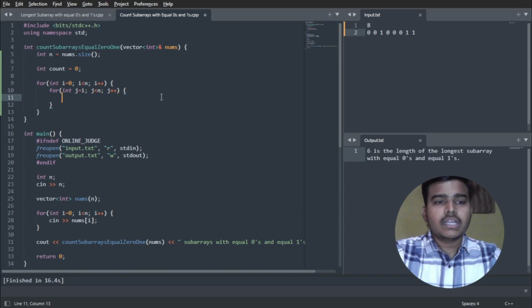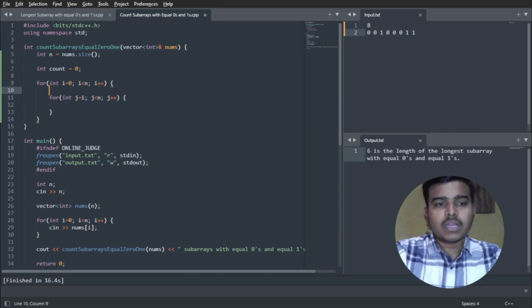Now what I have to do is, for every particular index from where the subarrays start, check all the possible subarrays. Let's say we are at the 0th index. Firstly we check for the 0 index only. Then from 0 to 1 as j increments, then the second subarray comes. When j increments again, the third subarray, and again the fourth subarray. Likewise for every subarray we will be checking for the zeros and ones.